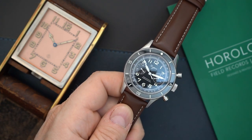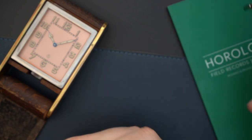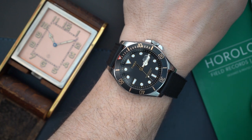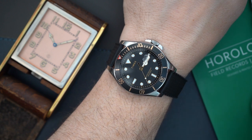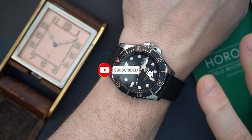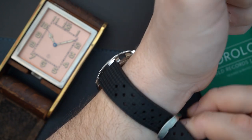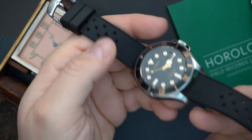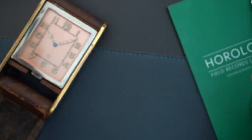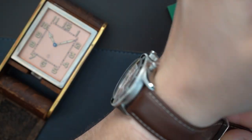I'm going to throw it on my wrist quickly, then we'll do a loom shot and talk about price. On my wrist right now I also have a really interesting watch from Timex — I recently did a video about a Timex Seamaster or Railmaster, whatever you want to call it, and this is something else they're doing. It went on sale so I bought it and I don't regret it. A video on it will be dropping soon. It's 43 millimeters, so it is large.